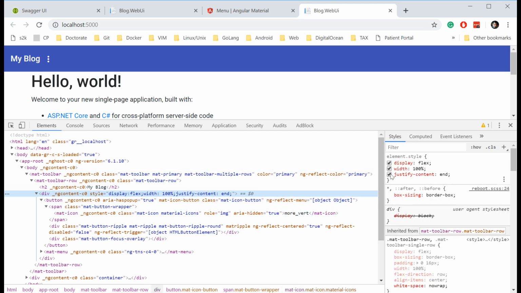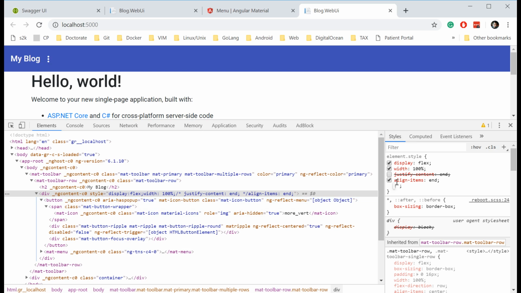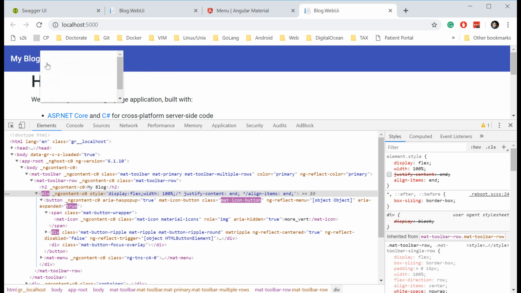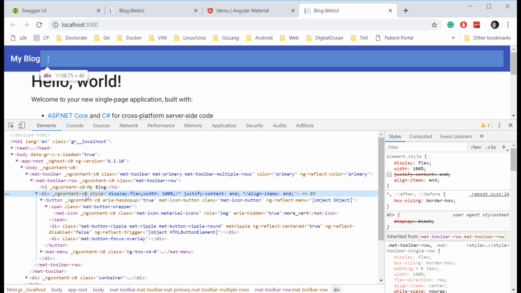Wait, how was it we're gonna use it? Was it align items, or I guess align items? And come on, do something. Do something. You know what? Let's keep it this way.